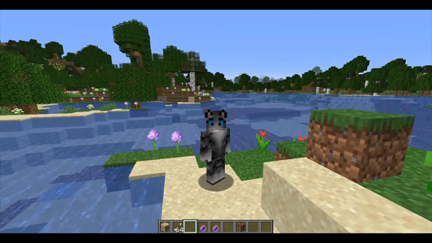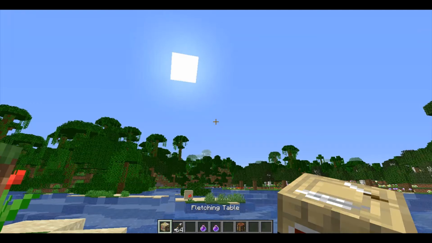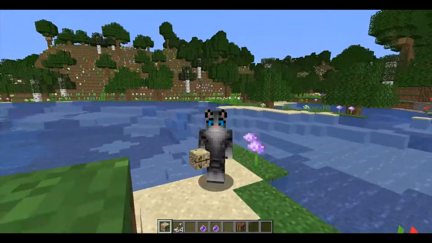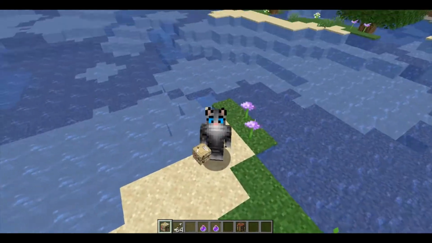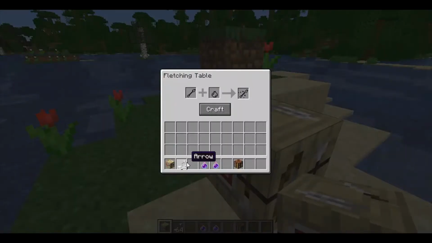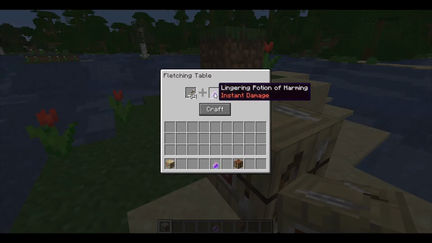The next mod is the Fletching Table mod, which basically adds a use for the Fletching Table. You see, previously this block had no purpose at all, but now when you use the Fletching Table, you can use it to combine arrows with lingering potions to create tipped arrows.